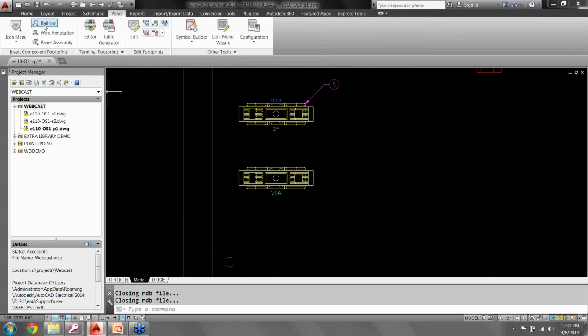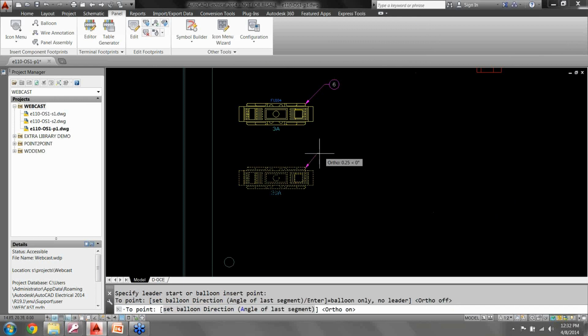Another nice thing about it is the way it balloons. Remember on the very first method we had to place the balloons one at a time. In this particular method, we can place the balloon and it picks up all three of them in one nice little strip there. So we don't have to balloon one time. So it picks up speed on the ballooning part of it compared to the first method, but its speed in building it is in between the assembly code method and this method once that's built.